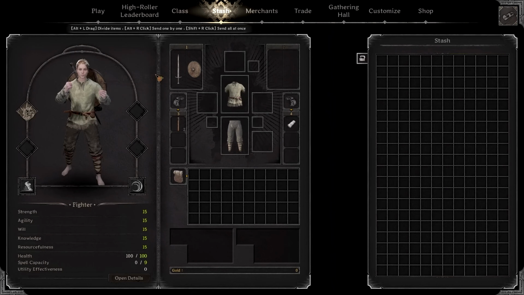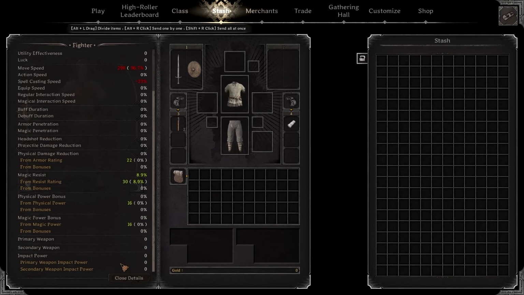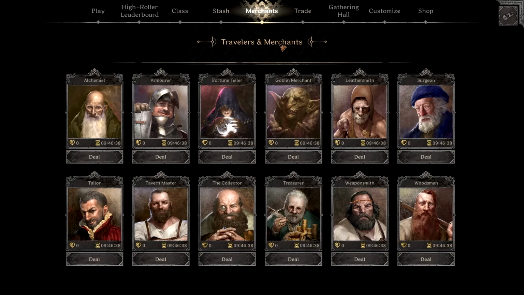Then the next tab is the stash tab. Here we can see what we have equipped in terms of gear, perks and skills. And on the bottom we have the stats. We can also open details and see a more detailed breakdown of our stats. And on the right we have the stash, that we can use to deposit things we don't want to take in our next adventure. The merchant tab has various NPCs that you can sell to and buy from.